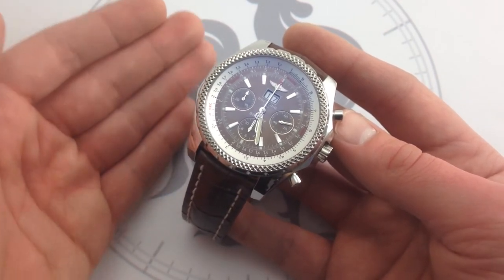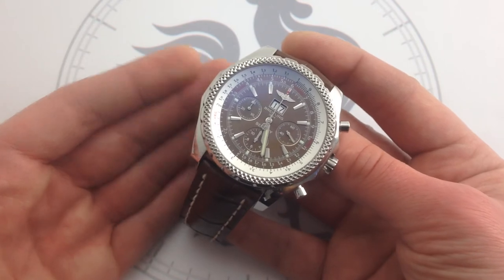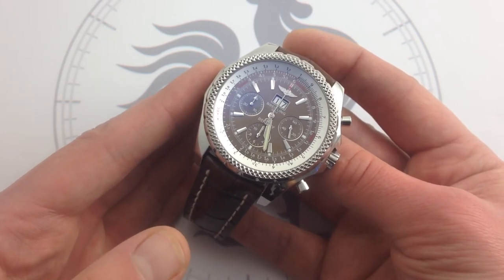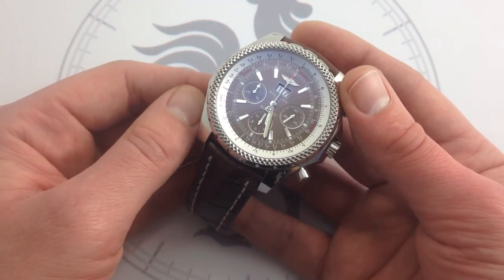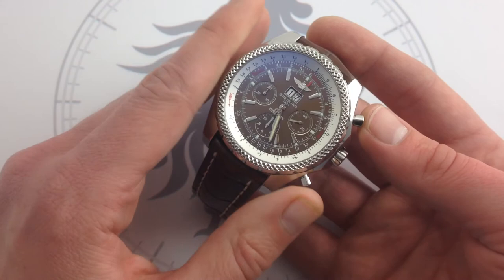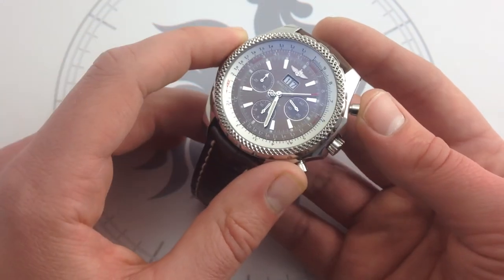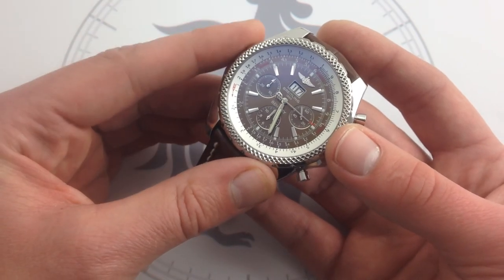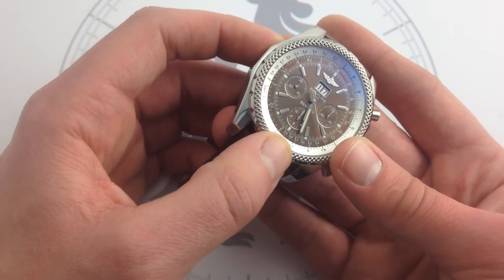Again, it may not be to every taste, but this is a watch that's eager to court controversy. Just as that 18-foot-long Bentley Brooklands is almost mind-boggling in its size and excess, so is this Breitling for Bentley 6.75 Chronograph. It's also a tremendous instrument if you want to use it — the slide rule, the chronograph, the automatic winding caliber, which is a COSC chronometer. All fantastic pieces. Everything functions exactly as it should. The watch functionally as a chronograph is probably bigger and more visible than average precisely because it is so large. The legibility, the size of the indications, and the length of the chronograph seconds hand in particular make this a very easy watch to read. And in spite of the many technical calibrations on the dial, it's also a very easy watch on which to tell conventional time.